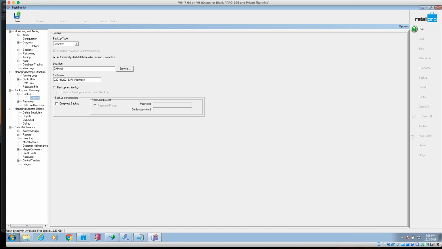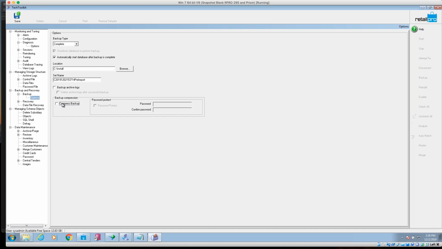Now, the rules here are no spaces, no special characters. So I'm using capital letters to sort of designate where the next word starts. It's the best I've found anyway. Anyway, so you would come out here, you would set your settings, be careful of backing up archives, be careful of compressing data. A blank database is 4 gigabytes. To compress a 4 gigabyte file is not quick. It's going to take a few minutes.